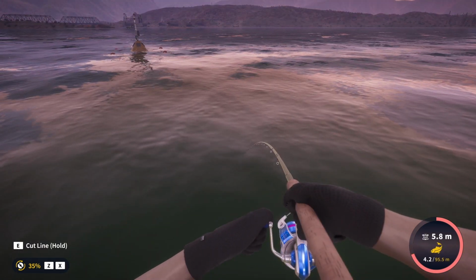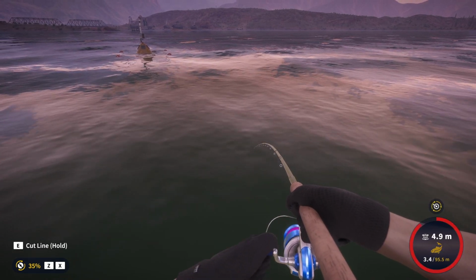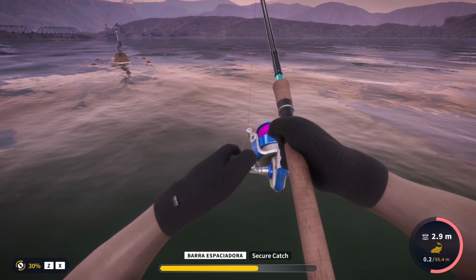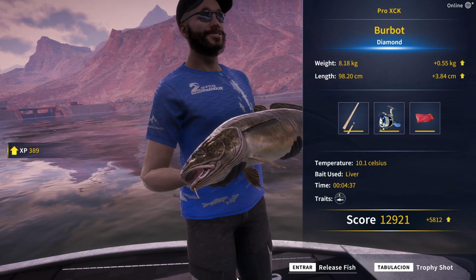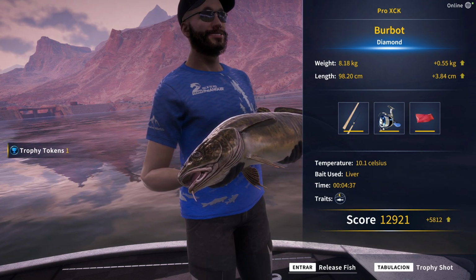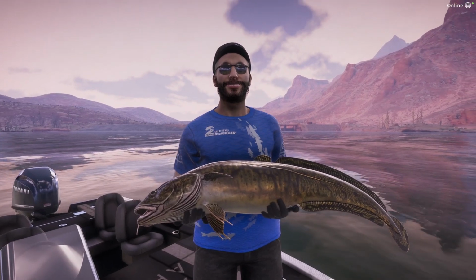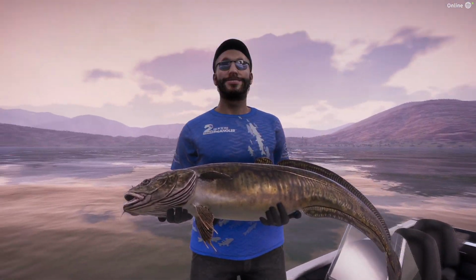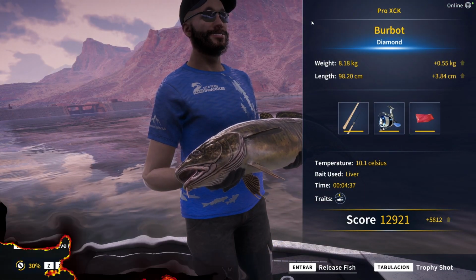Okay, finally. After roughly 5 minutes, we are finally about to land it. How heavy is it? Wow! It is our new personal best, 8.18 kilos. That is a huge burbot. I've been playing for roughly 40 minutes today, and the amount of golds we have caught so far has been crazy. Roughly 10 golds, and now a diamond. We're gonna try to catch a second.